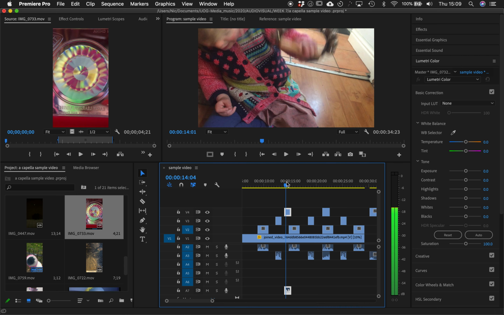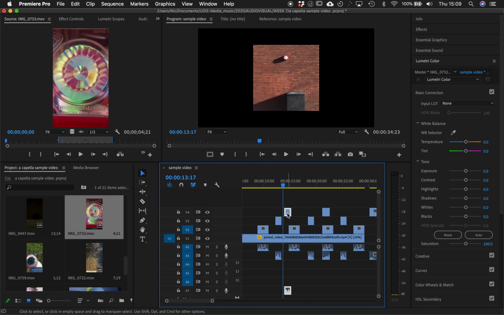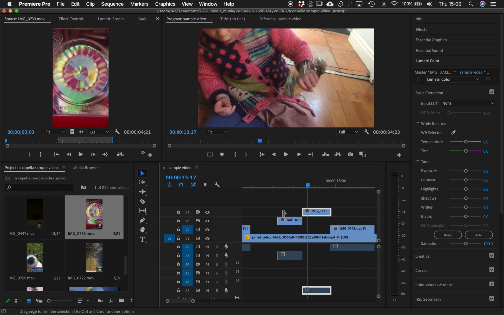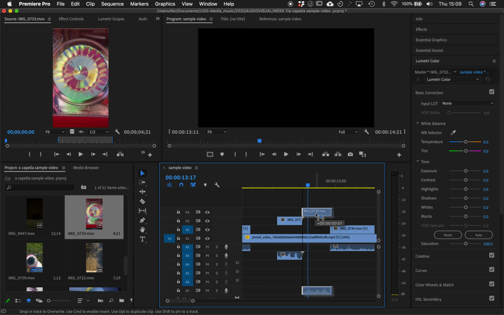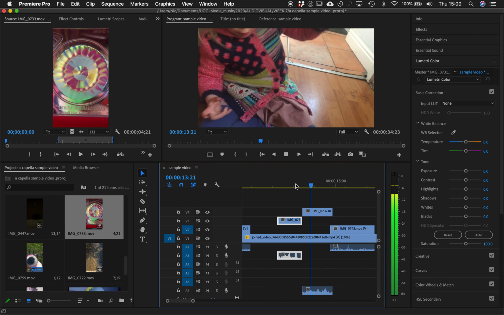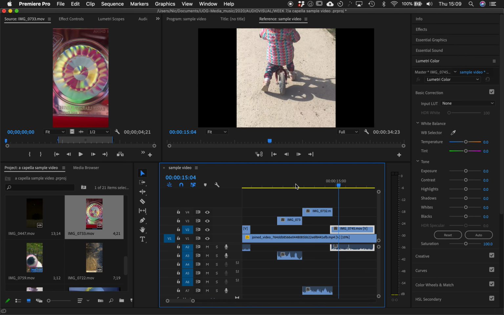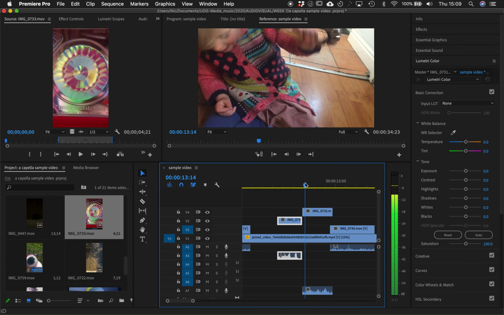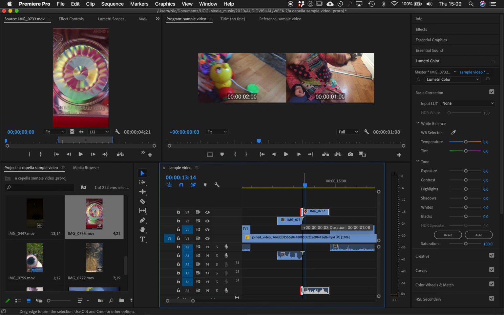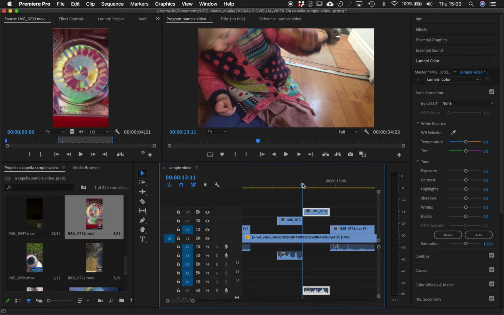Now I'm going to bring the snapping back on just because I don't want to zoom in all the time. Snap it in there. Bring that to there.